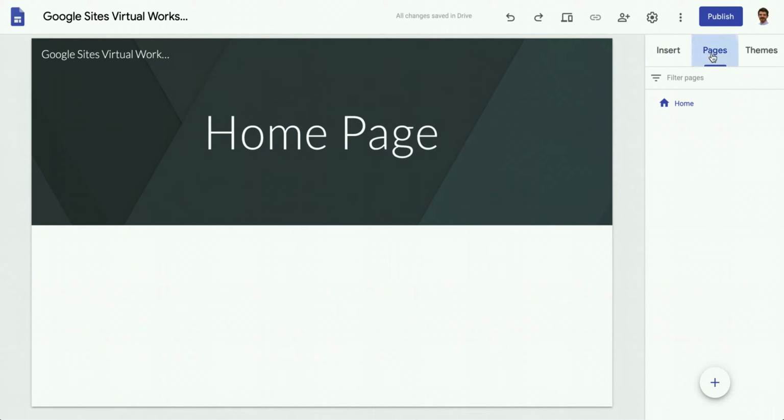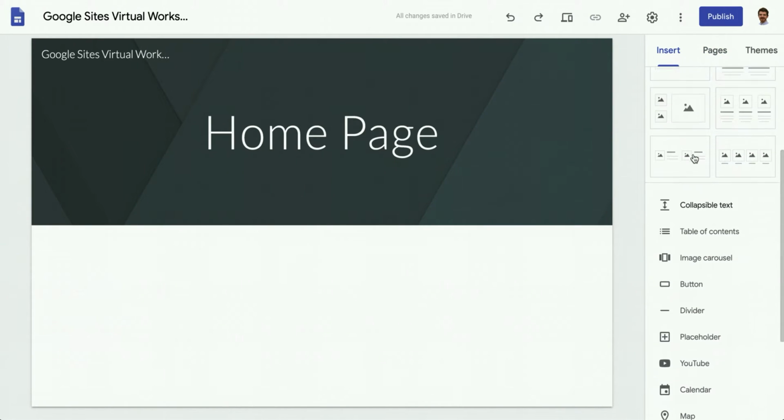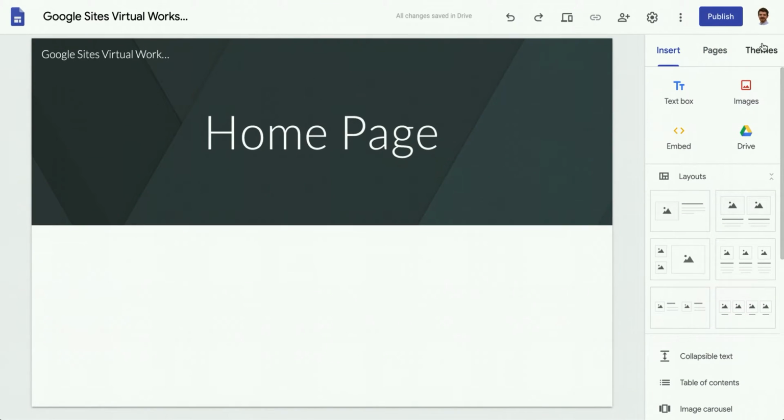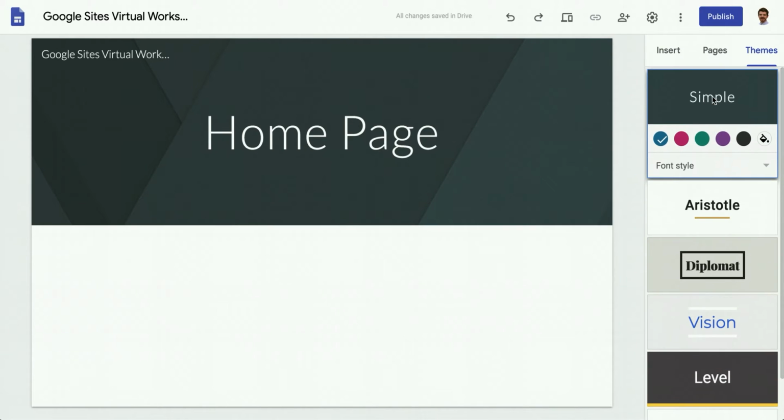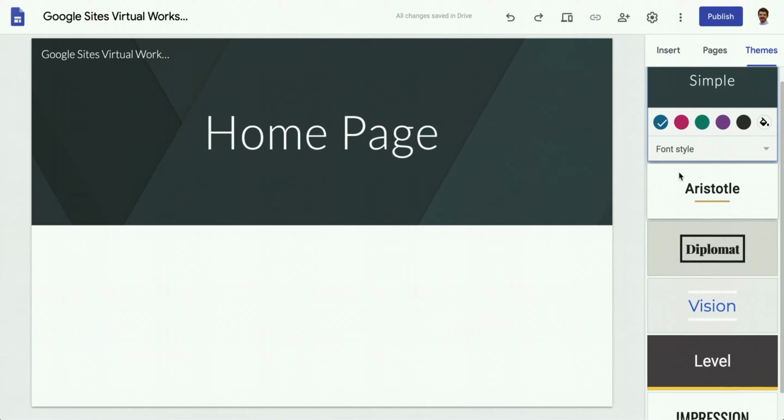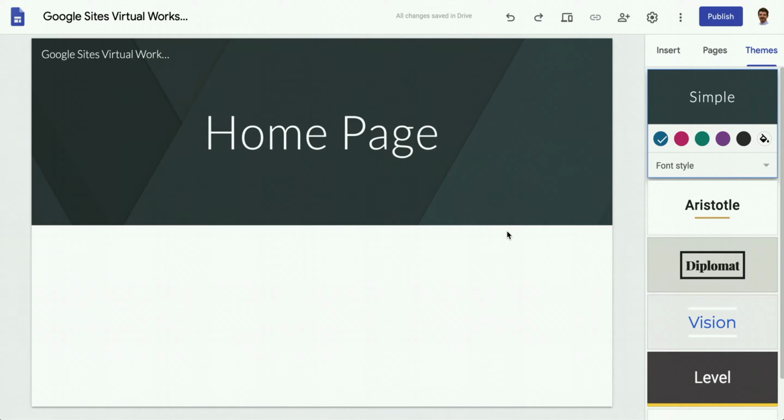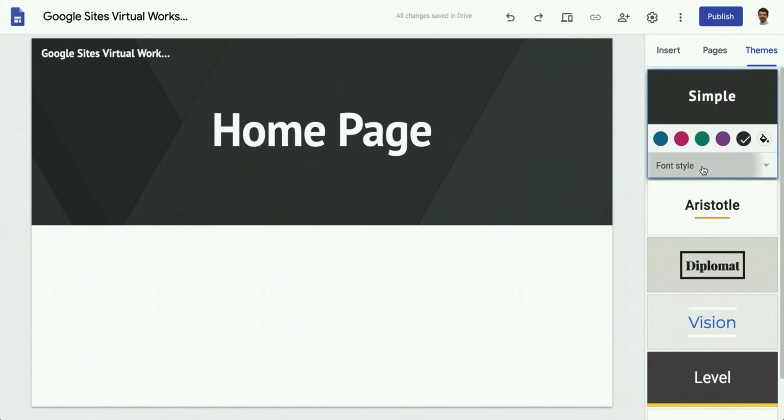Now, in addition to the Pages tab of our toolbar, we have an Insert tab, which we'll get into in a later video. This is how you drop in text boxes and things like that. And you have the Themes tab. The Themes tab can change the overall color and font. Google pretty much automatically chooses fonts and colors and different key tones that look good on the website, so that way you'll never have things that are difficult to read or formatting that doesn't quite work with all the content. So right now we're in the simple theme, and I can change my general colors by clicking all these different options, and I can change my general font style.